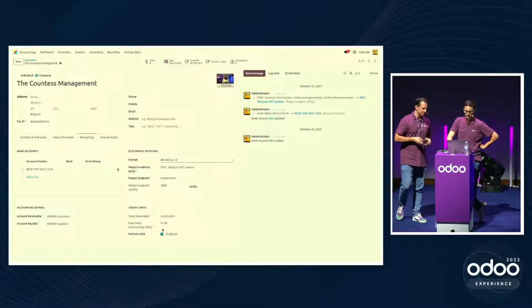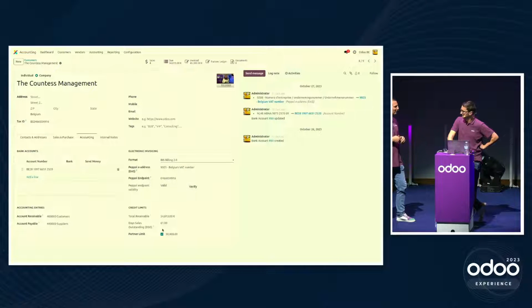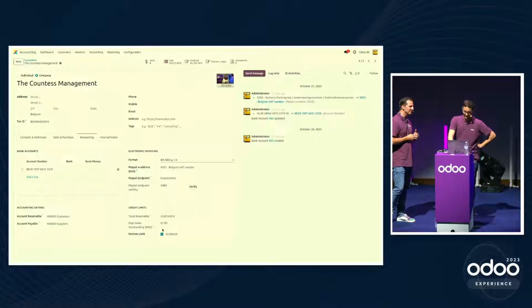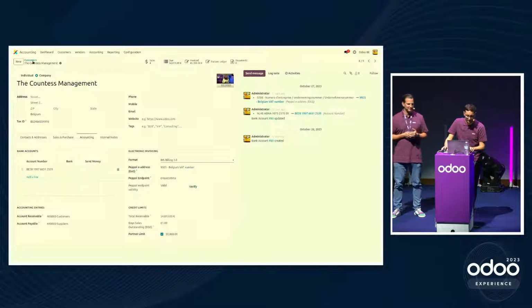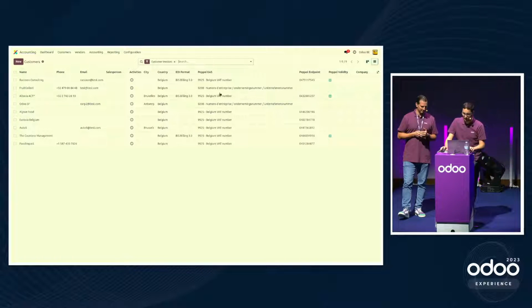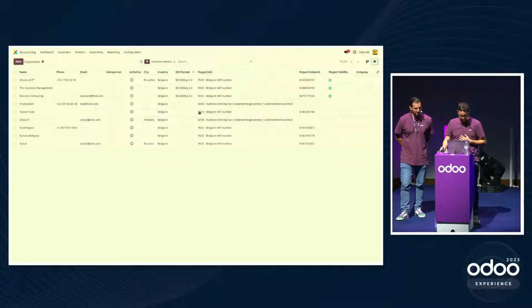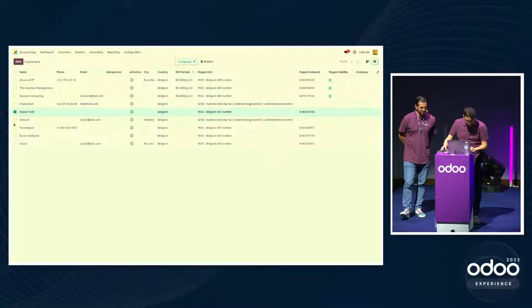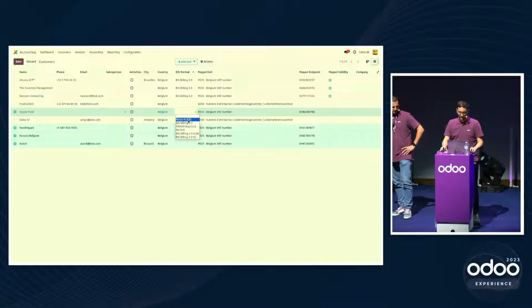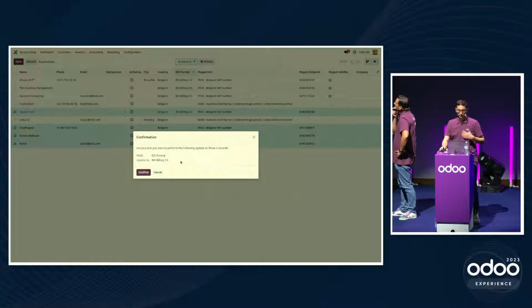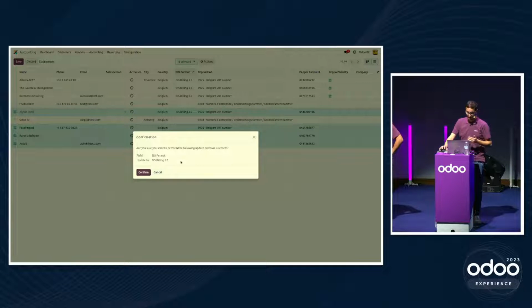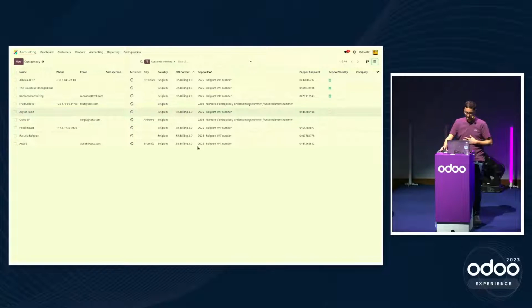Let's jump back to the Peppol because, as you know, I'm a huge fan of our mass edits in Odoo. Please tell me they're applicable for the EDI format as well. Yeah, of course. So let me jump back in the customer list view, and we will see now that we have several columns that we can add here to have a clear view. And then I can see directly on this customer here, I need to activate Peppol because, of course, they need to. Here I can just activate the BIS Billing 3.0 layout. Odoo will ask me to record this format on the other records. I can confirm it. It's done.